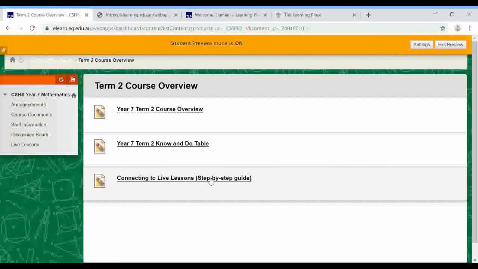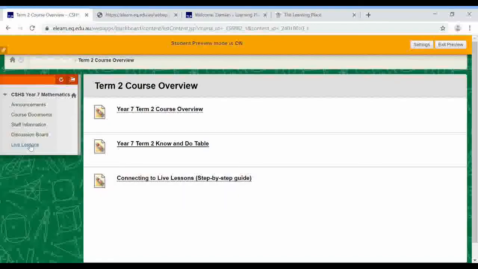Now, I know that you connect to the live lessons once a week to do Japanese, but it might be a little bit different on your home computer, particularly if you need to download the Blackboard Collaborate program so that you can access the live lessons. So this little step-by-step guide, it's only 4 pages. You might be able to use it on the screen, or you might want to print it out, but it might help you connect that first time. Speaking of which, those live lessons I'll talk about later, they actually start the first day back, Monday morning at 9 o'clock. So we'll talk about that very shortly.